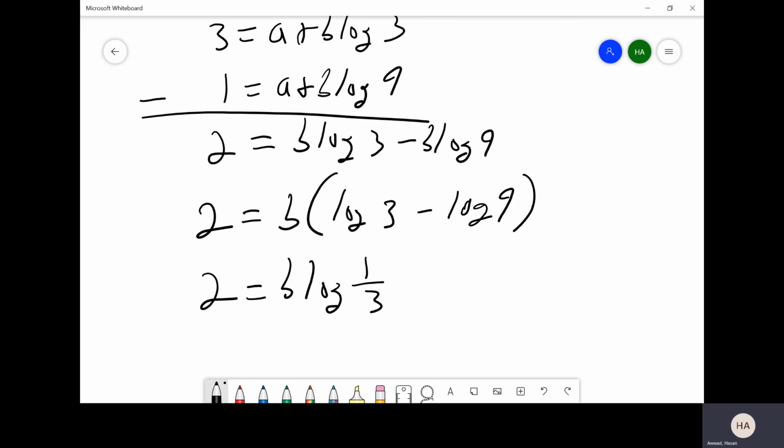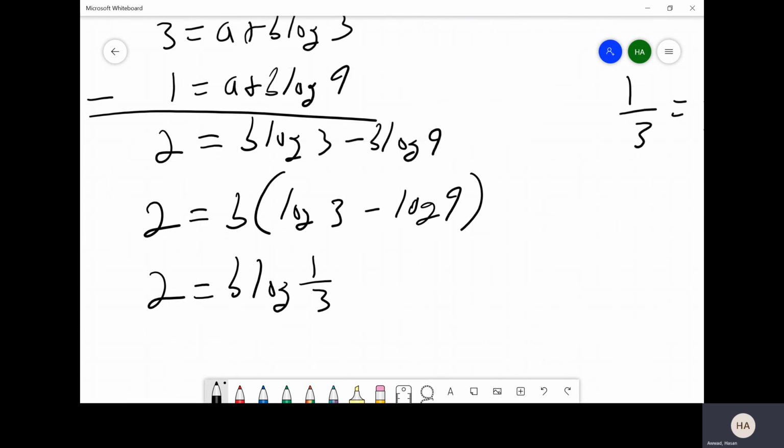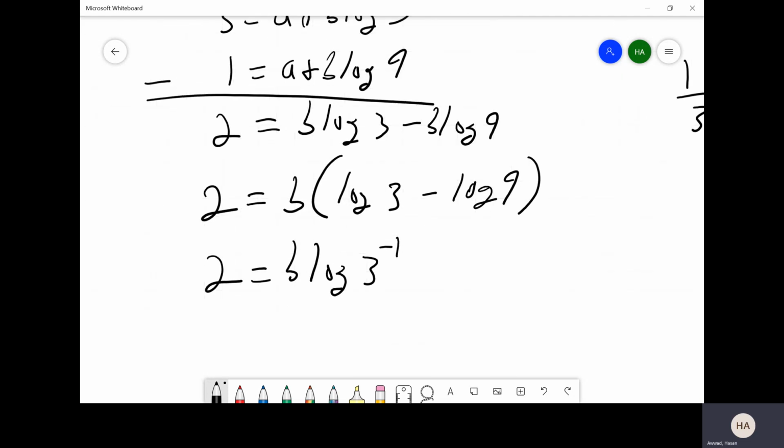One last little piece that I want to do here is to simplify this as much as I can. If we remember our exponent rules, 1/3 is the same thing as 3 to the negative first power. There's a really good reason that I'm doing this. So I'm going to convert 1/3 to be 3 to the negative 1. The reason is, what can we do with the power rule of logarithms? The power rule says I can take my exponent and bring it out front to be a coefficient. So this simplifies to be negative b times log of 3.